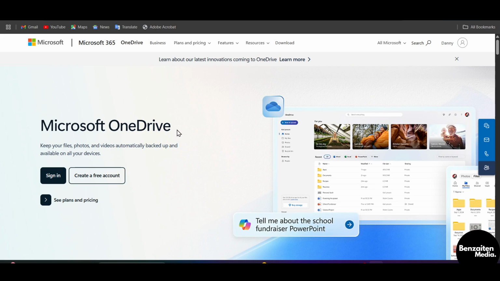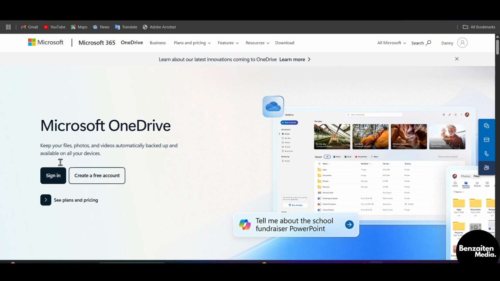If you are new to Microsoft accounts, click on create a free account and then enter your email, password and other credentials to create your first free account. But if you already have an account, click on sign in and then you will be automatically signed into Microsoft accounts. Now, after signing in on the left side, you will see the square waffle-like icon which is the app launcher. Click on that and then click on OneDrive.